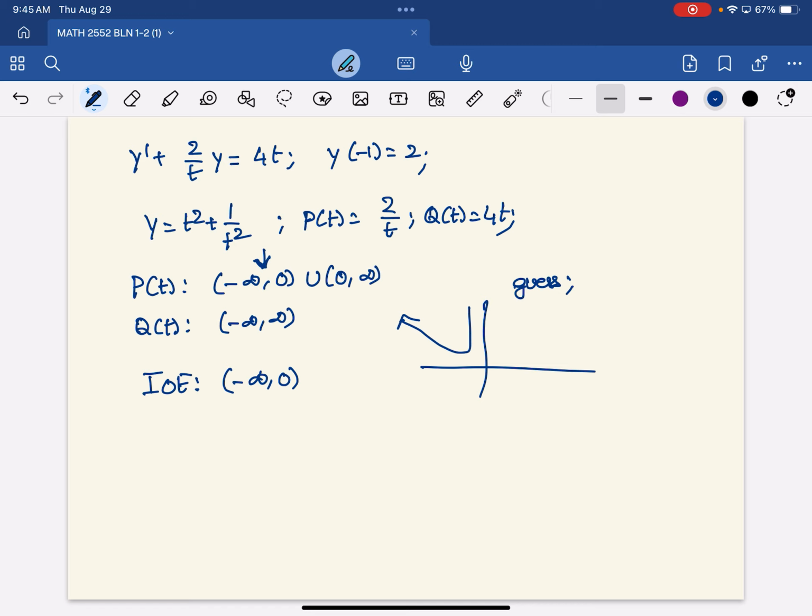So, yes. What does smallest mean? The smallest means the intersection. The interval of continuity for p of t is this one. The interval of continuity for q of t is this. Now, tell me the interval where p of t and q of t are both continuous. The smallest intersection is negative infinity to 0. Negative infinity to 0 is contained in both, and that contains the initial value. So the interval of existence is negative infinity to 0. Is that clear? Are you all okay with that? All good?